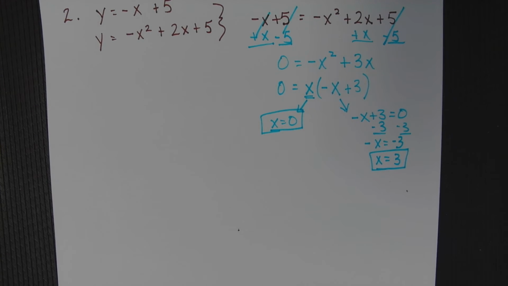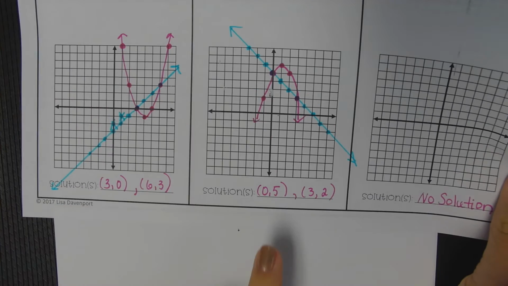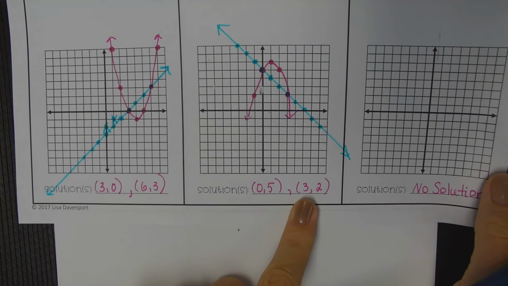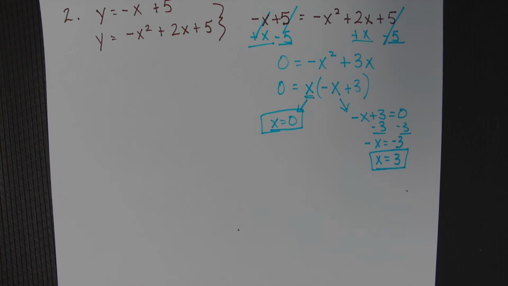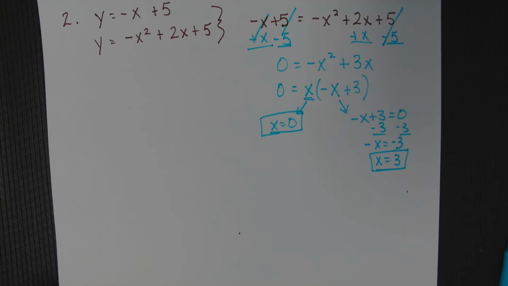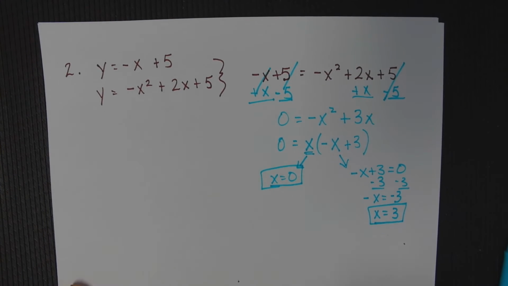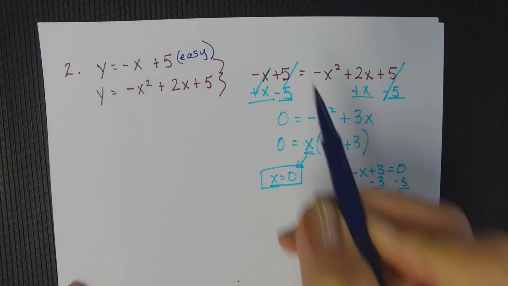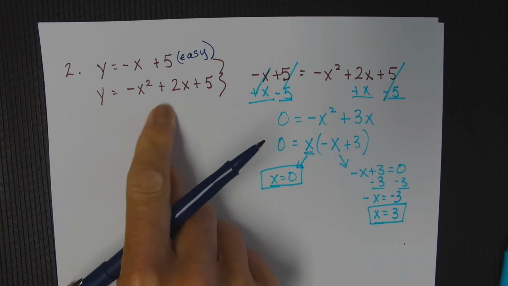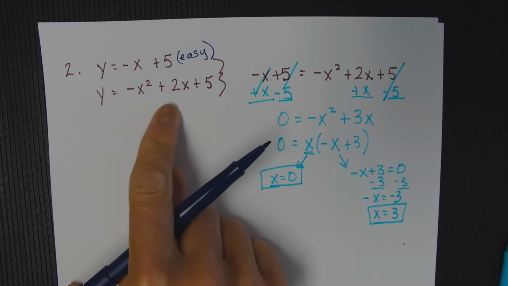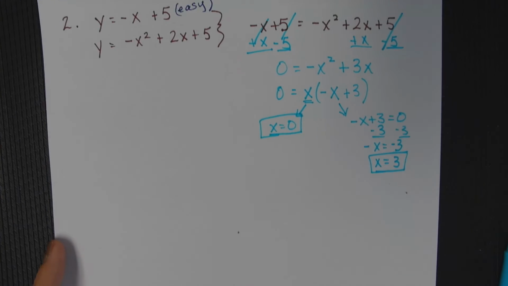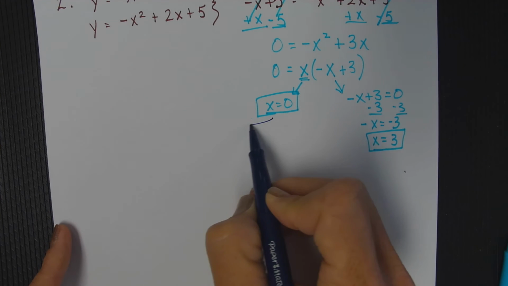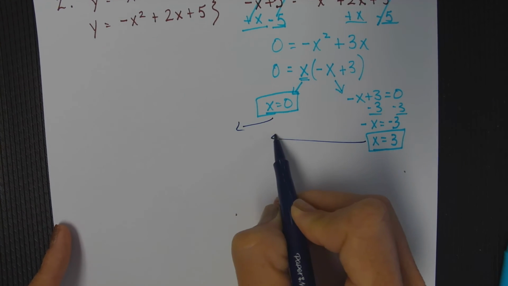So we have our x's. We've checked them, right? Here they are, 0 and 3. Now what do we need to do? We need to find our y's. Easy equation is which one? Negative x. Right. I would even say go ahead and write easy next to it. Guys, you can use this one, but do you want to? I wouldn't. So I'm going to kind of go backwards. I'm going to go over here so I don't waste space.